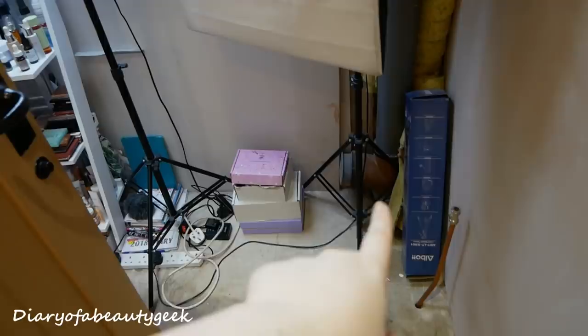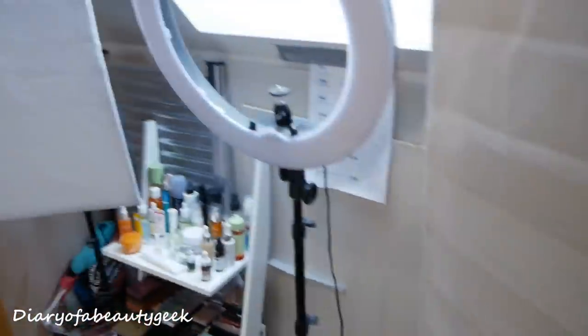Here we go. So bearing in mind, this was all plastered, ready to become a bathroom. So we've got exposed pipes and everything, and nothing's been done since, except for me moving in. And this is it, it's tiny, isn't it? It's a really tiny room. I have to have the door completely shut or else it creases. But when the lights come on, the creases disappear a bit.